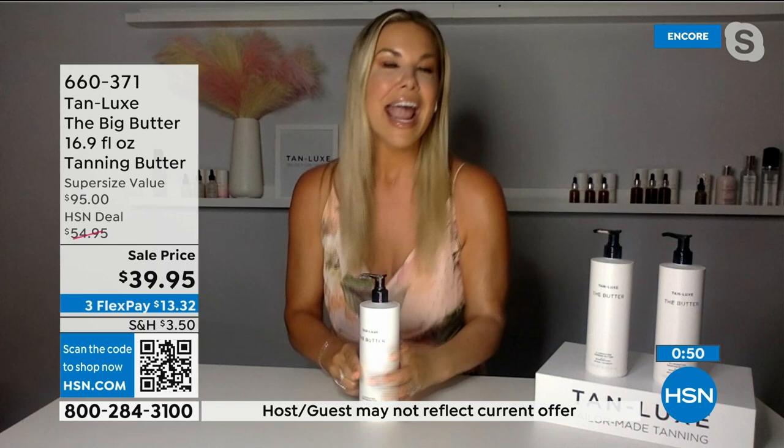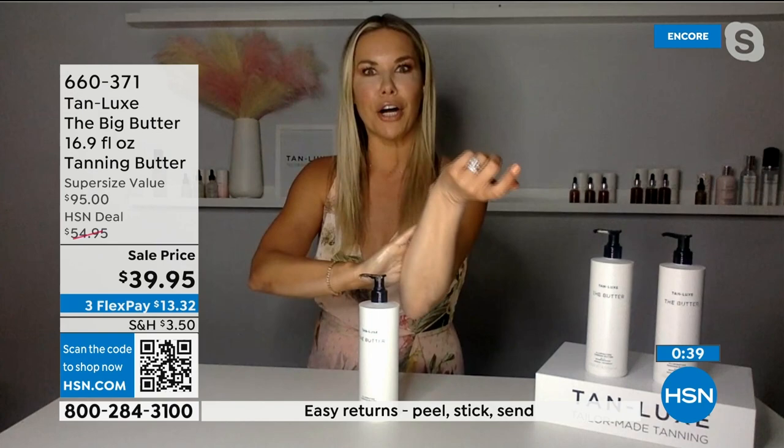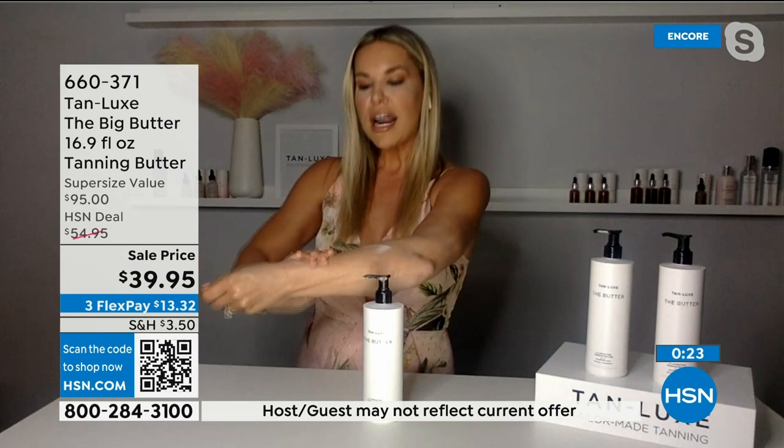And if you're brand new to self-tanning and you're like, I'm not so sure, I promise you, this is the gateway to Tan Lux, because it is a magical, nourishing body butter that you're gonna put on every single night. We all need hydration. Hopefully you are putting on a couple of squirts of moisturizer every single night before you go to bed. And now just switch this out. Switch out your Cora, switch out your Beekman, and use this a couple times a week, and you're gonna have that gorgeous, glowing, radiant skin.